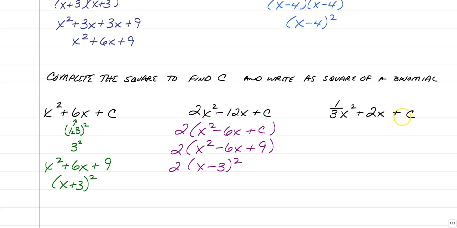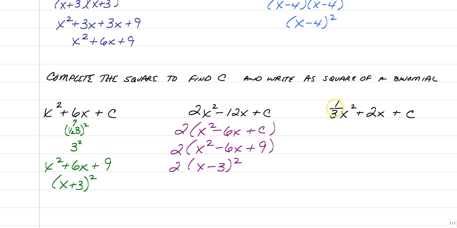Same thing, we're just going to find the c value, but we need to get rid of this 1/3. So remember, when you are factoring out a leading coefficient, you're dividing. So everyone wants to say that this is 2/3, but it's not. It's actually going to be 6 again. And I was just kind of showing you how all this stuff comes about.